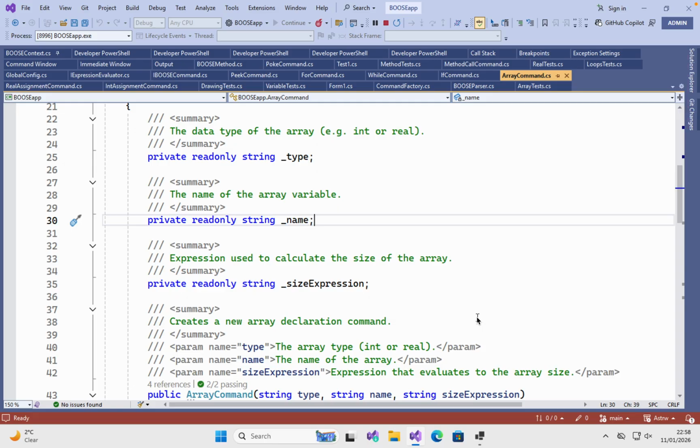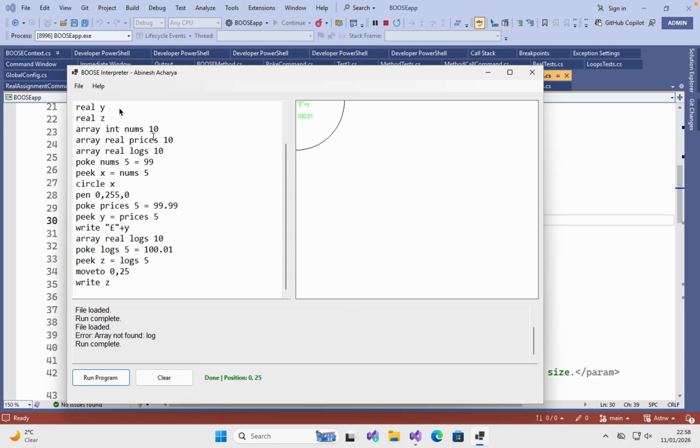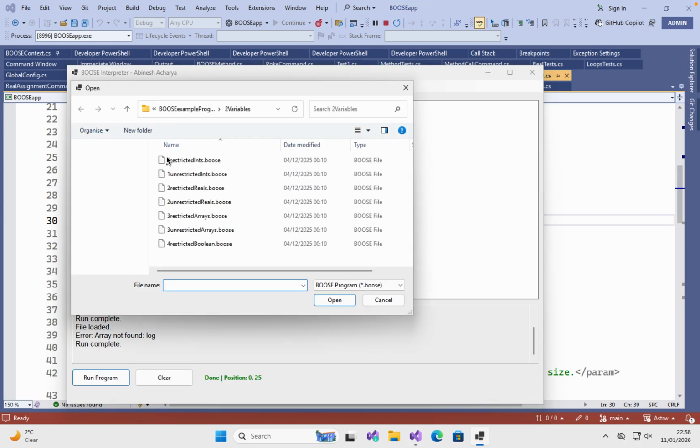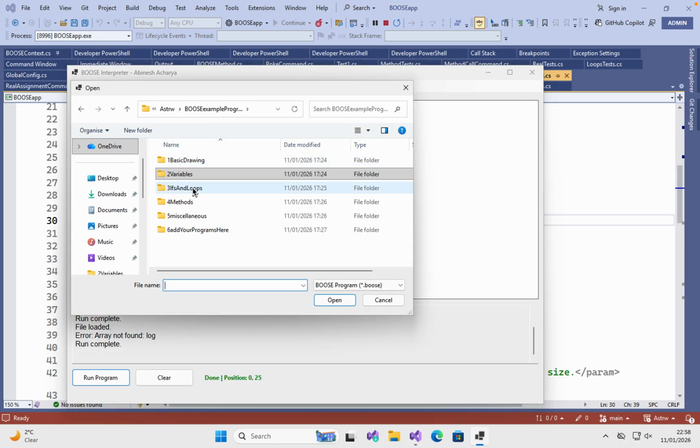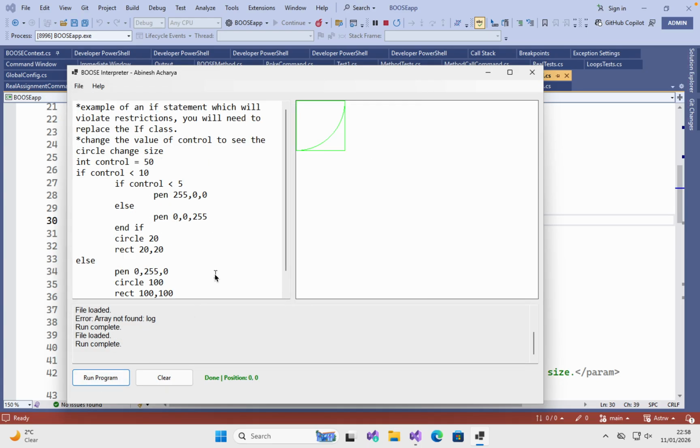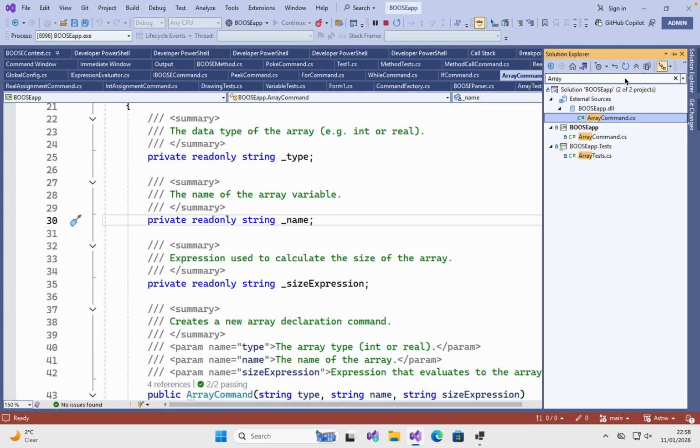Let's move to if and else. As you can see, it's working completely fine. So let's move to the if command.